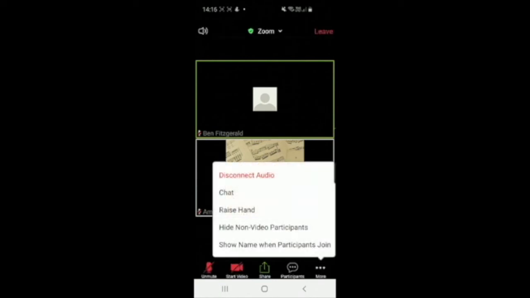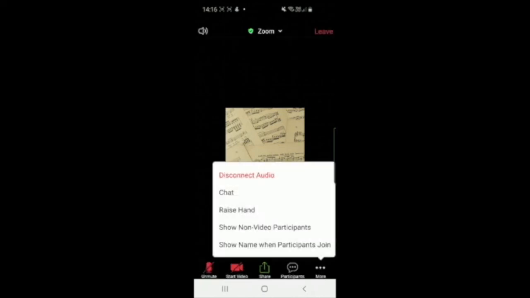And lastly, if there are lots of people who don't want the videos on and you can still hear them, but you don't want their screens to be just cluttering your gallery view, so you can still see everyone else who has got the video on, you can click hide non-video participants and they will all disappear. Obviously neither of us have our videos on at the minute, so it doesn't really show you the full effect of that, but all that means is you can still hear the people who haven't got their videos on, but you can't see their screens, and therefore you can just see everyone you want to see.